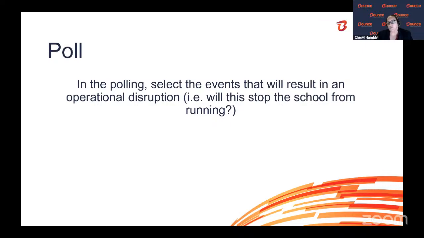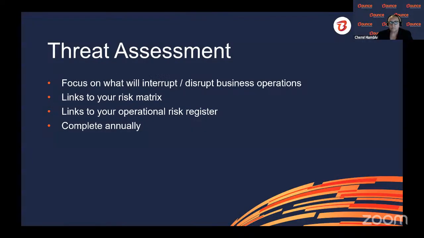So it's always useful just going through that exercise, and that's the advantage of doing the threat assessment, because you're going to identify what's going to cause a disruption and be really clear about what's a business continuity event versus a critical incident event. Now, one of the things we do when we're developing the critical incident management plan and business continuity plans for schools, we always consolidate them because you're going to have the same leadership team managing the disruption. But we always separate out the business continuity because it'll be really a focus on what's going to impact the critical business functions. I'll pause there for a moment.